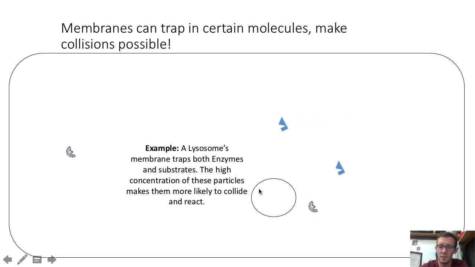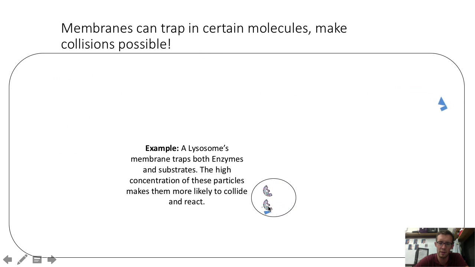But if we'll watch the lysosome at work, you'll notice that whenever one of these enzymes or substrates comes into contact with the lysosome, the membrane lets it in and keeps it in. And so soon enough, the lysosome is filled with a very high concentration of enzymes and substrates. And so it's very easy for them to bump into each other and react.